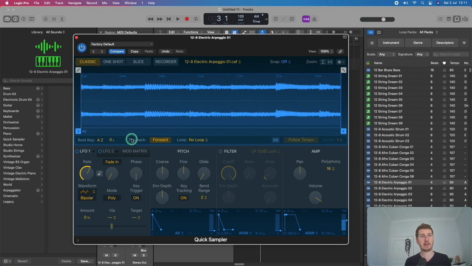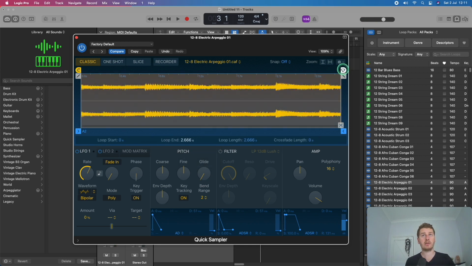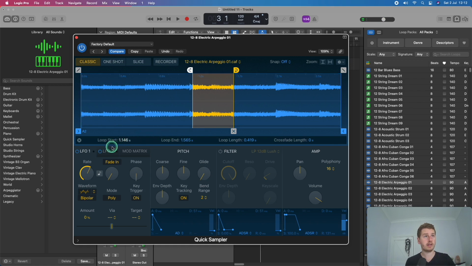You can change the playback, so it can go forward or it can go reverse, which is quite cool. Sounds almost like a violin. You can loop sections as well. So if I turn that on, I've now got areas that I can drag in like this. And I need to turn loop on somewhere.